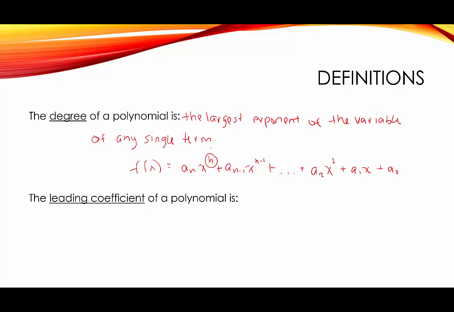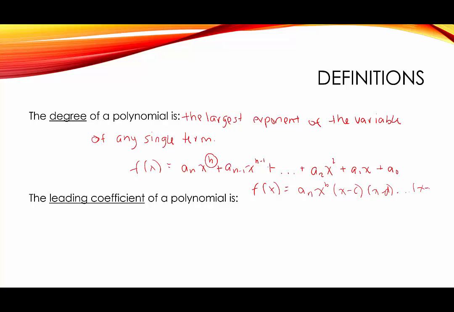But first, the terms can be mixed up, so you might have to look around and make sure that the first term does in fact have the largest exponent. And another trick to look out for is it might be written in factored form. So if it's written in factored form, we might see something like this. We'll say a sub n x. This can be any number, so we'll just say, can't use a, let's use b. And then we might have x minus c and x minus d and so on.